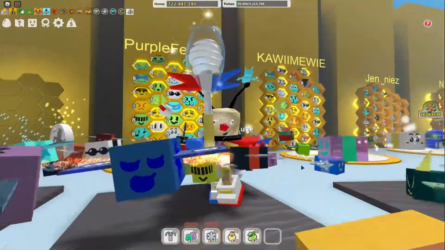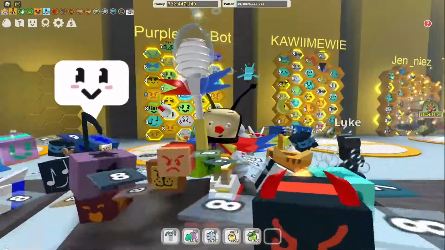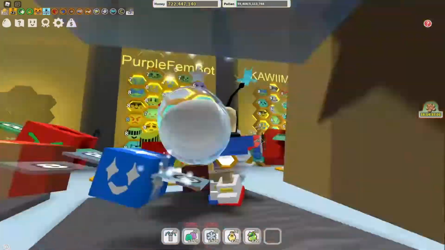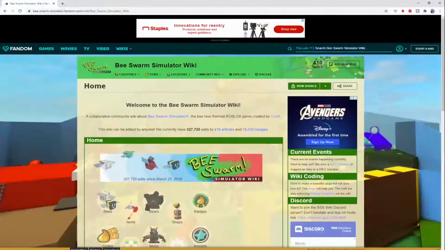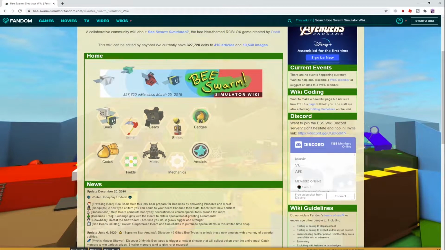Another great way to get tons and tons of honey and yummy goody snacks is the Bee Swarm Simulator Wikipedia page. I'll leave a link in the description below. This is the Bee Swarm Simulator Wikipedia page. It has tons of information. This is what I'm on daily. You've got bee information, items, bears, mobs, everything, but most of all, you've got codes.